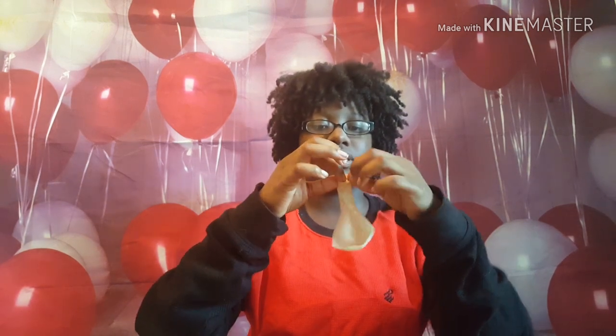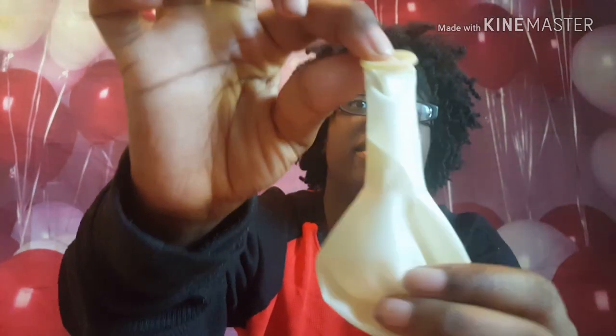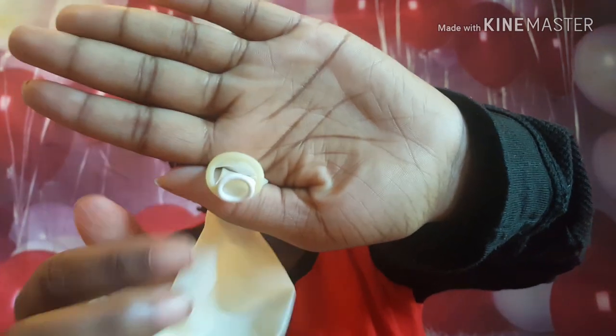It popped out. There we go, just a little more. Okay, so it's kind of in there. If you can't see that, I'm not sure if you can or not. But it stops right here. What you wanna do is take the little one, if you can see that. So there's a little one inside the big one. I kinda pull the big one back just a little bit, and I start blowing the little one up.